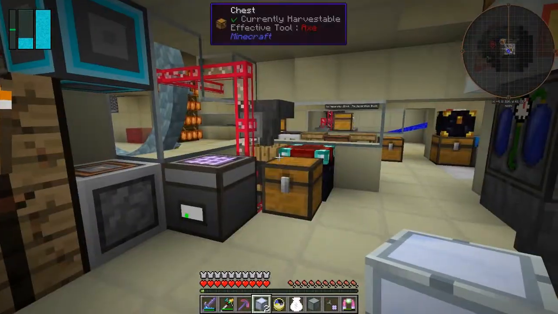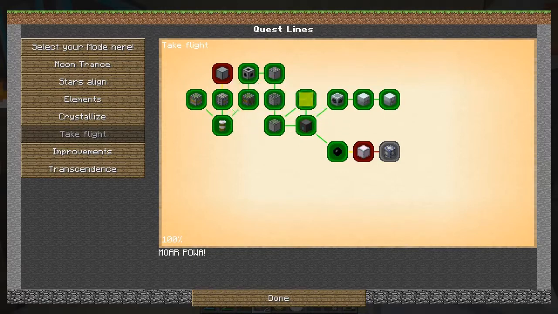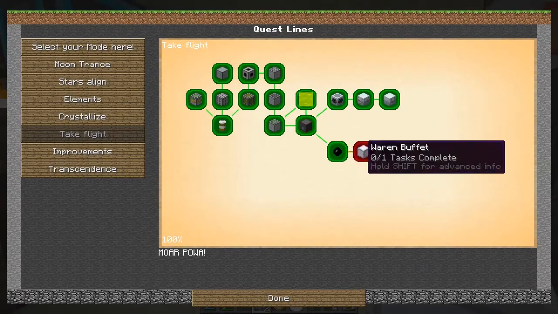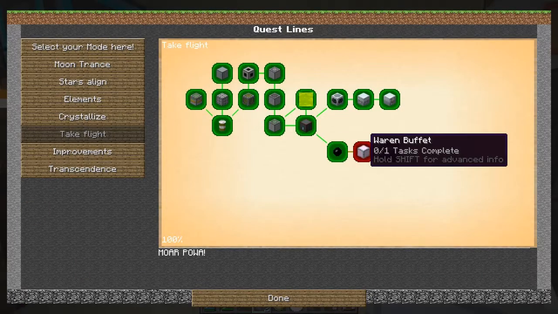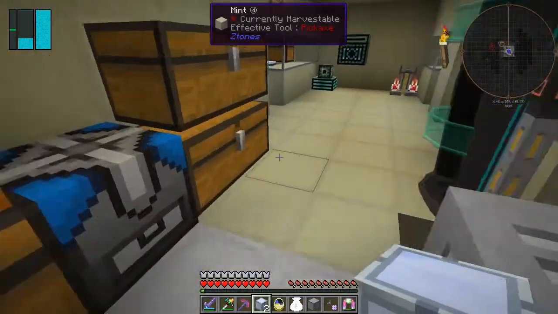So let's have a look at that quest. That's done that one. So it's basically this one, detect it. So we get three more blocks of dichronium. In, well, blocks, isn't it? Done. And that's completed this one. So basically it's just Warren Buffett we're actually aiming for next. That will mostly complete this set of quests.